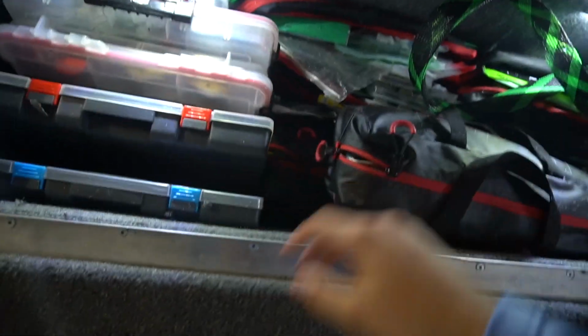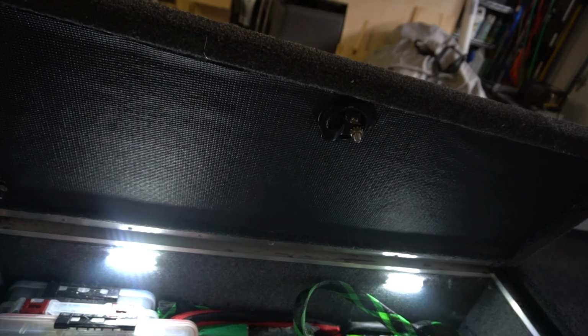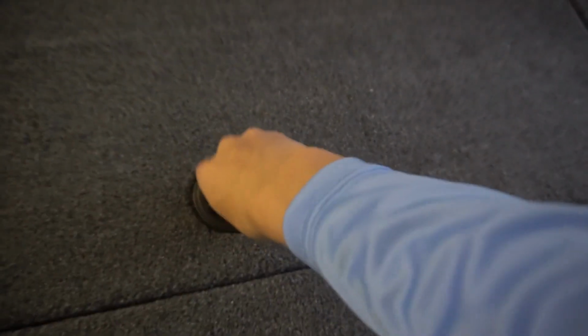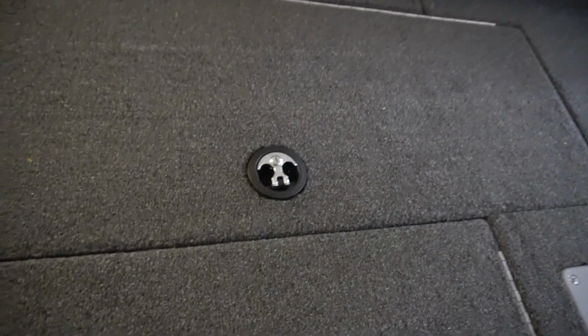I've got, you know, just a bunch of trays, plastics. It's kind of a mess right now. Line, all that good stuff. We've got a strut. We've got carpeted walls. Turned out really good. And I really like the way these hatches came out, because I made them angled like the bass boat hatches, and I just really like the way these came out. We've got TH Marine locking latches, so I can lock these, and you're going to have a pretty tough time getting those out. But we'll move on.